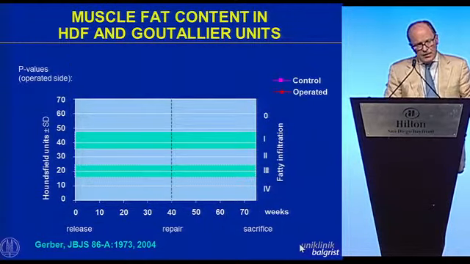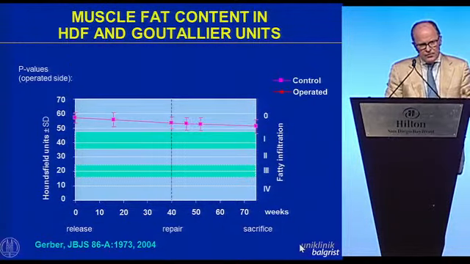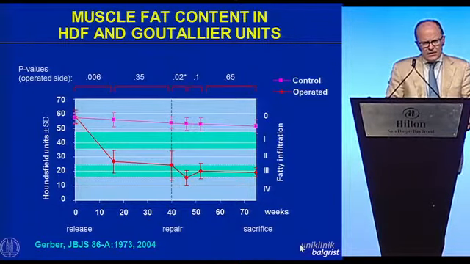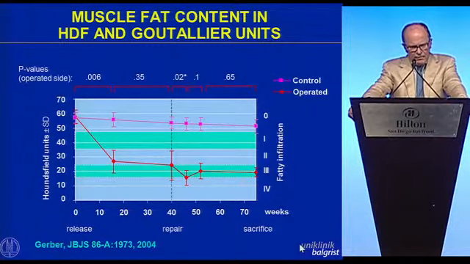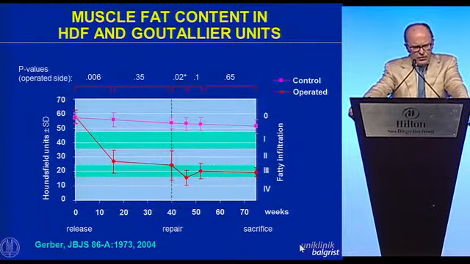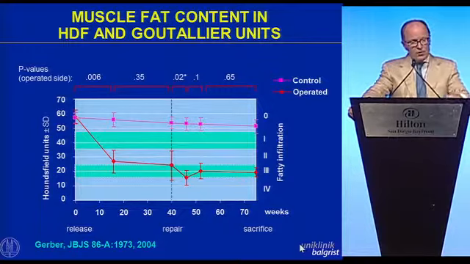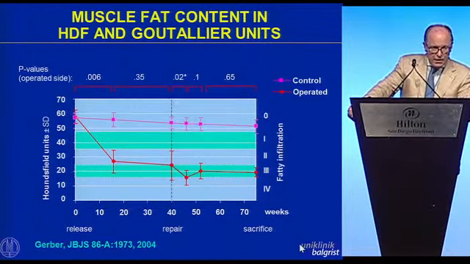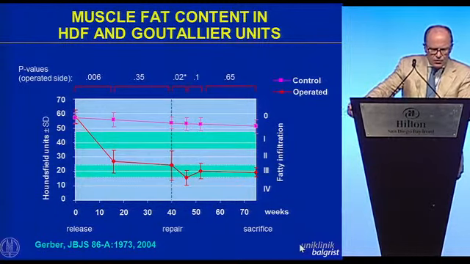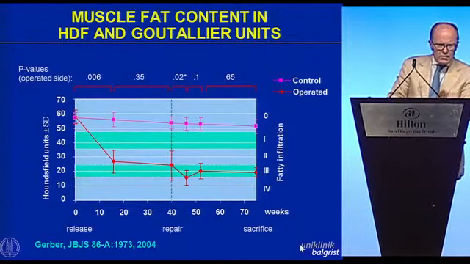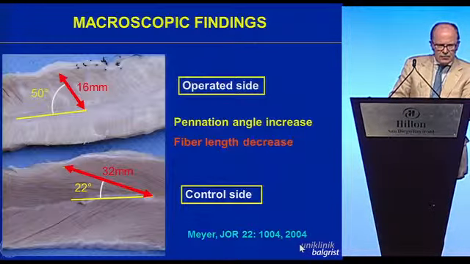When we did that experiment, we saw that the contralateral side does not react, as opposed to the osteotomized side, where you get very rapidly fatty infiltration within 6 weeks, and this fatty infiltration at 40 weeks, when you repair, is increased. So we could document that if you repair a retracted tendon, you do additional damage, and you do not ever come back to a better situation than at the time of repair, as far as fatty infiltration is concerned.